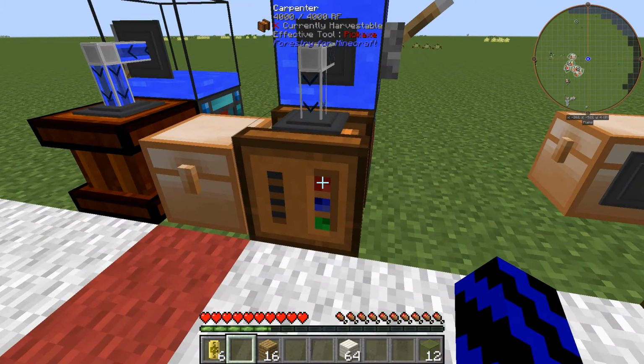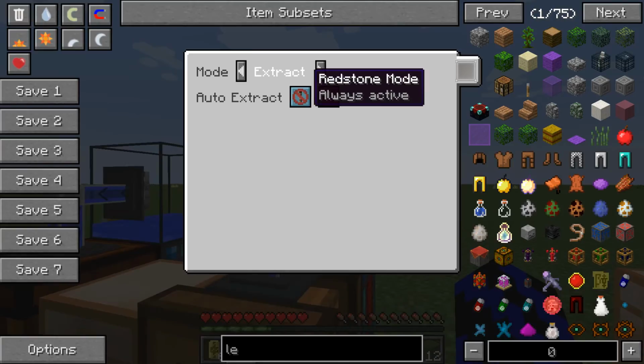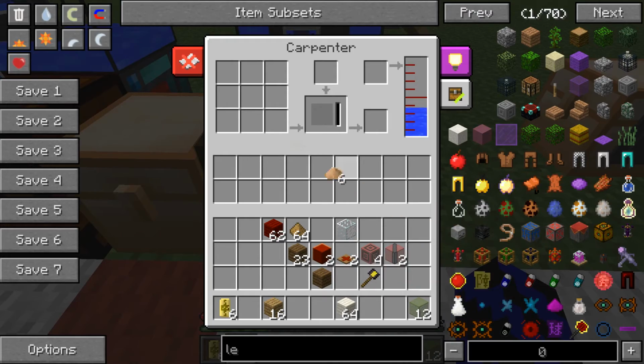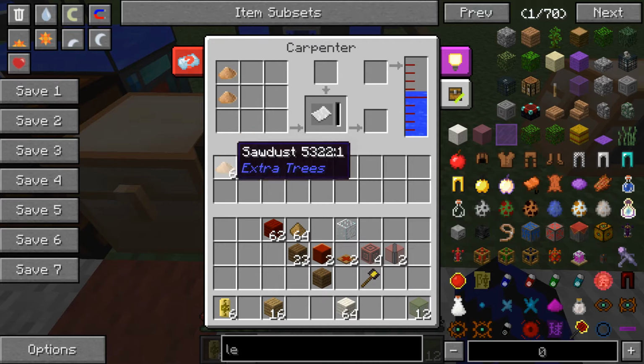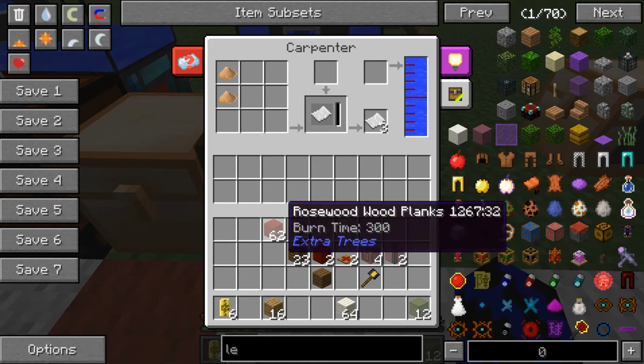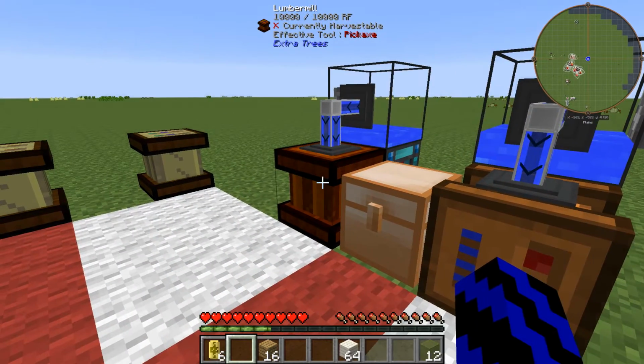and we go over to the carpenter, this is the main use for it. So if we turn that on and flick that on, and say we chuck one there and place that in there, off that goes. That can make heaps of paper. If you need loads of books, books always come in handy when you're enchanting. So that is the lumber mill.